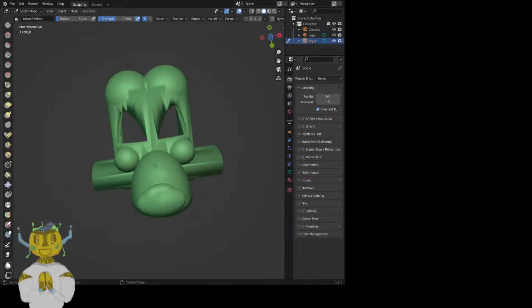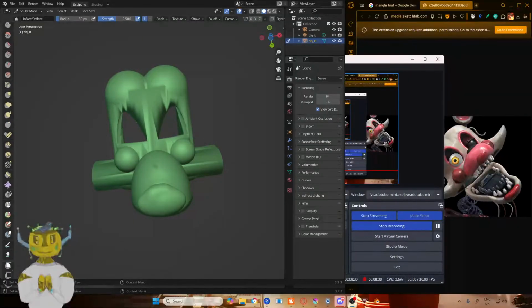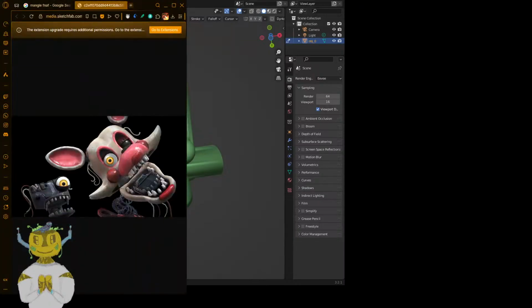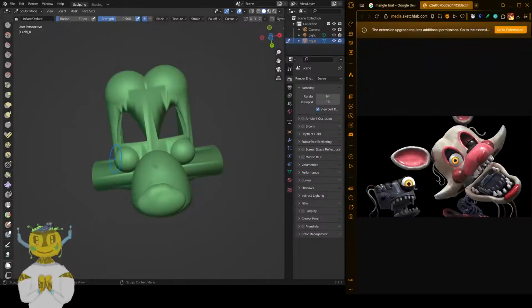Then if I make these, go to picture, maybe that one. Browser. Display. Not display. Browser. Game. Window. Oh wait, maybe it's because this one's right up there. No? Maybe we need to change this window capture. Oh yeah, cool. Hey, very good. You can see it now. Okay, so we got the Mangle reference up. Cool.